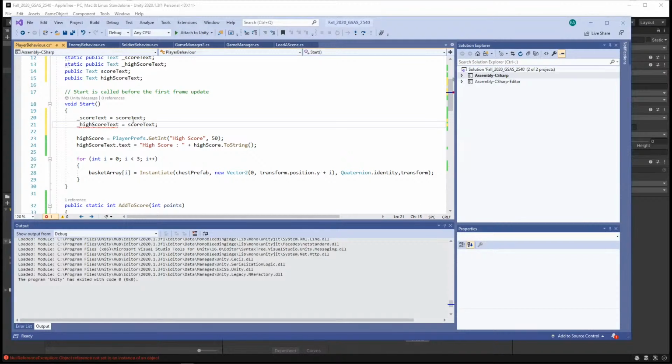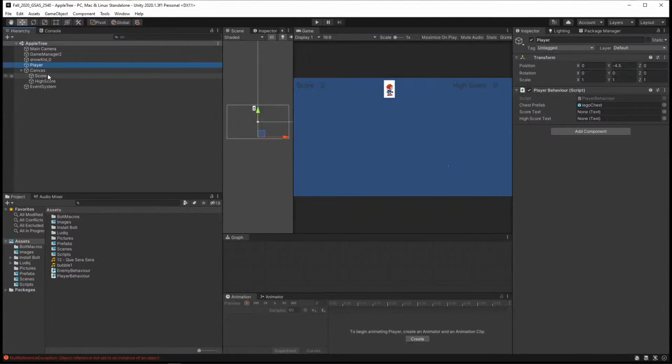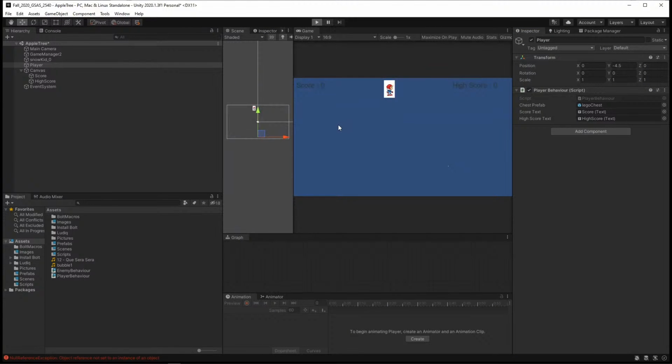And yeah, I have to apologize for this being a little bit more advanced, but if you follow this up, you get bonus points, right? So now I had to do this little sidetrack here to say, all right, I'm going to allow this particular instance to set that up for us here. So let's get our score text here. Oh, no, let's get score, put that there, high score, put that there. And hopefully we should be back in business. All right.